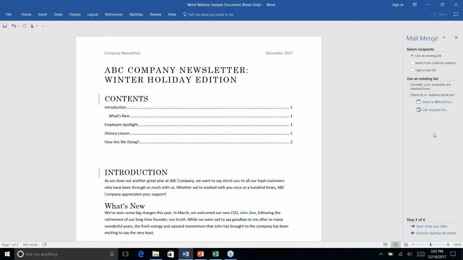I don't know why that word wouldn't come out right. However, a lot of us have an Excel file or spreadsheet file that has all of our contacts in it.